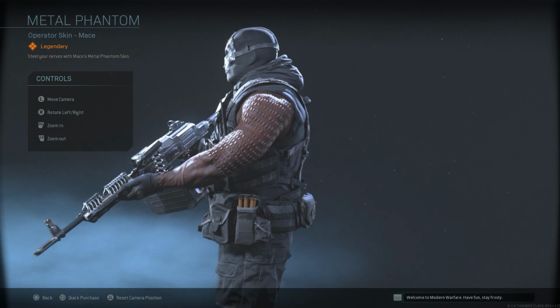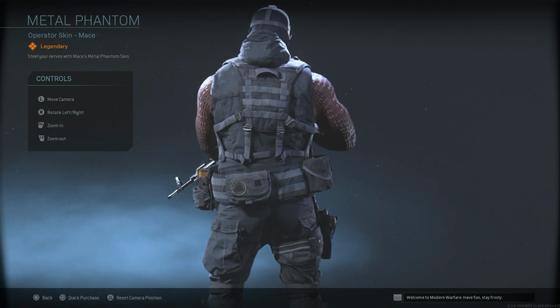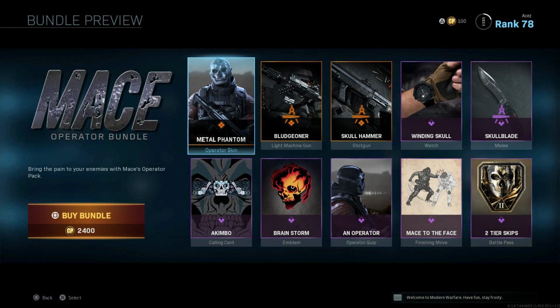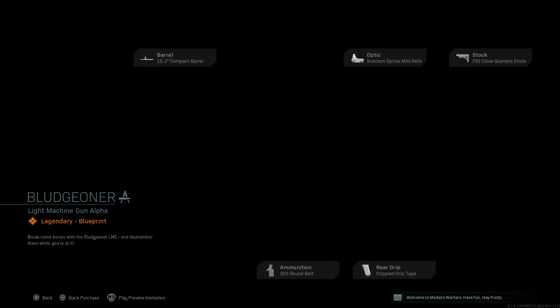I don't know what's going on with my guy's arms. I don't know if those are scars, because I feel like there was a movie or something where each scar stood for a kill or something. I cannot remember, but I think he looks sick. The mask looks dope. They're doing Ghost, and now they have this Mace Operator. I mean, they look pretty cool, man.